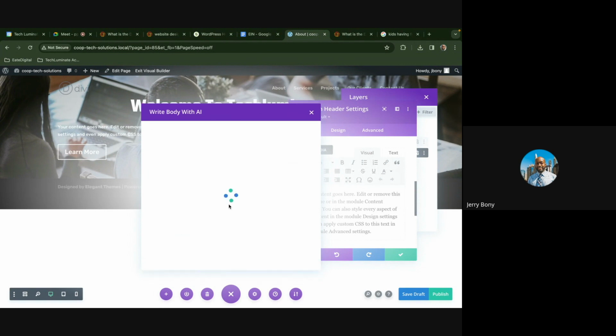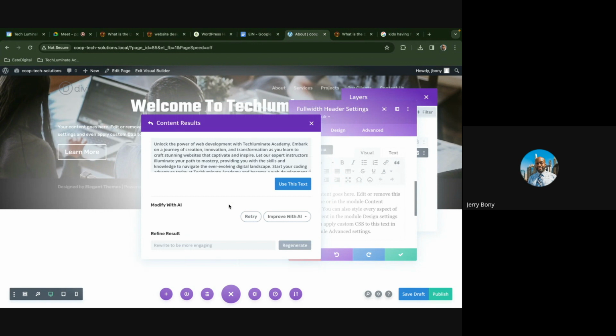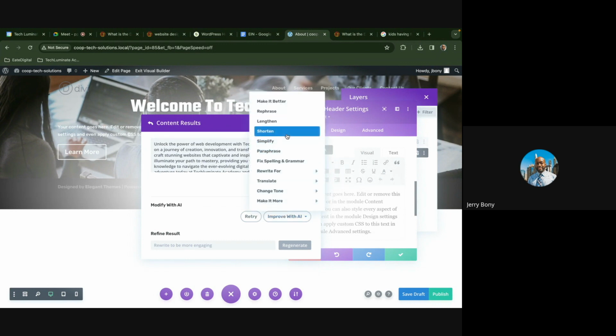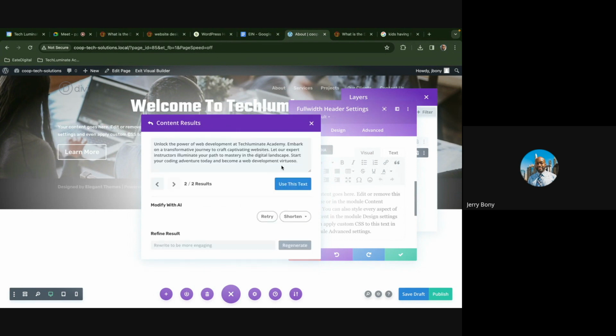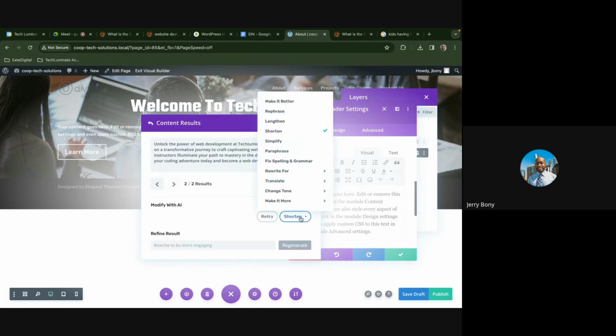And I'm gonna click generate text. This is pretty long, but it gives us a start. So it says, unlock the power of web development with Tech Illuminate Academy, embark on a journey of creation, innovation. I could also click shorten to modify it because it gives you, see, it shortened it up.